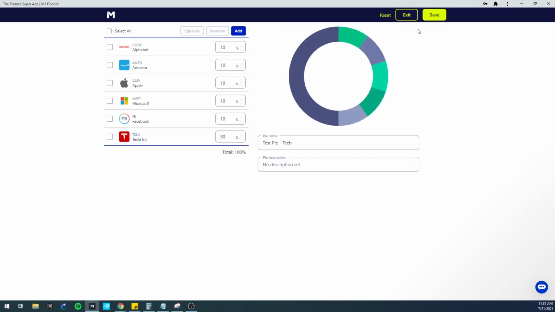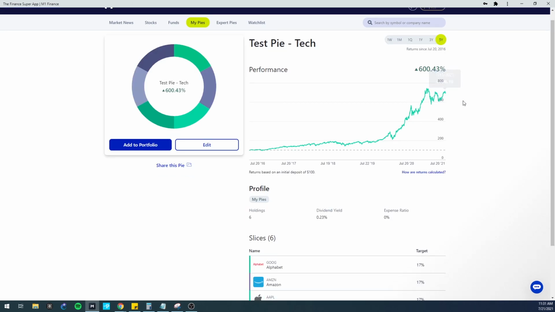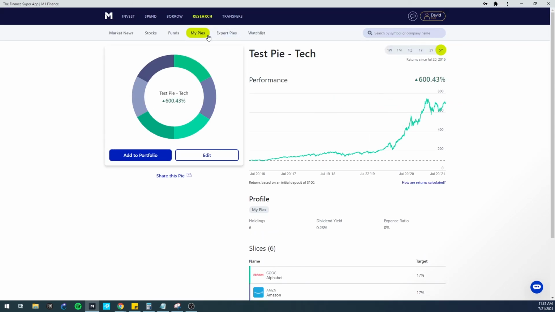And that's it. So you can also do stuff like, okay, let's say you want your tech pie, but you want, let's say, mature tech, and then you want startups.